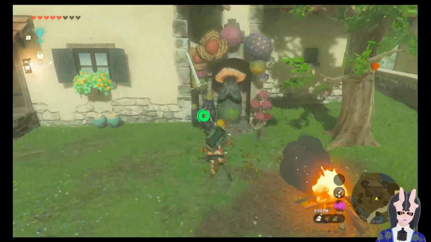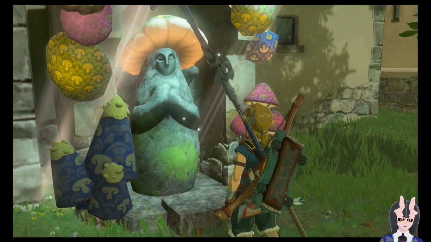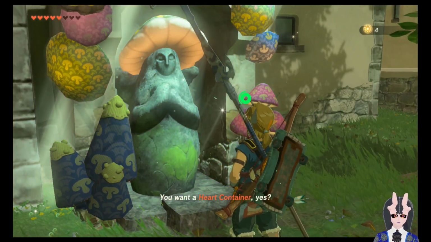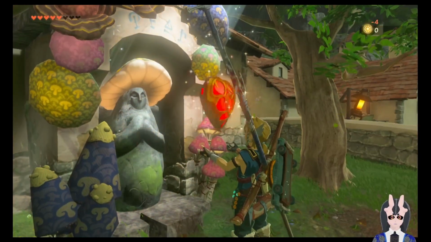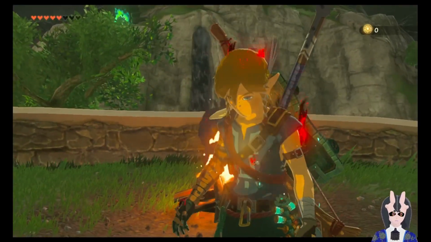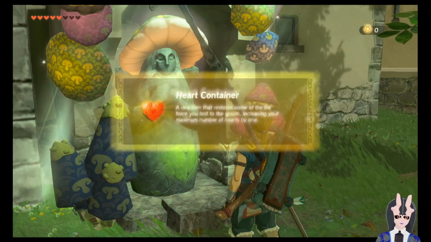Oh my god, she's got a mushroom hat. How did I not notice that? Well, at least she's being included. Heart container. Yes. Once I get like a full row of hearts, I think I'll go back to getting stamina. Okay. Back to dinner. There we go.